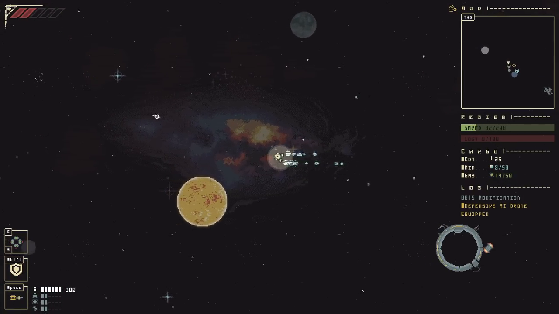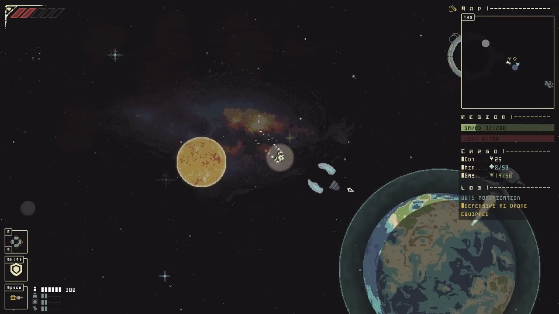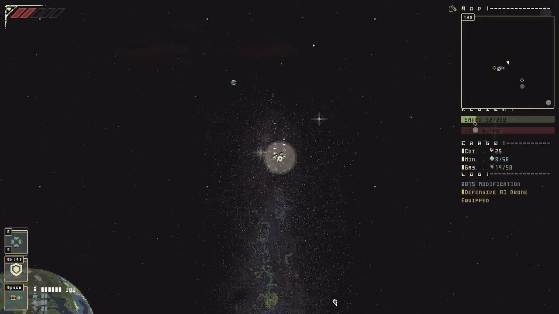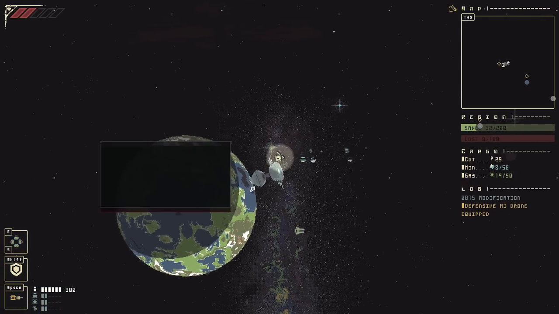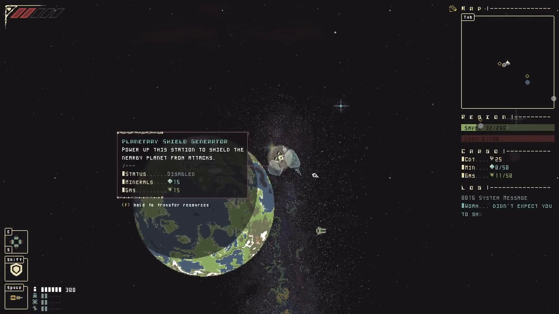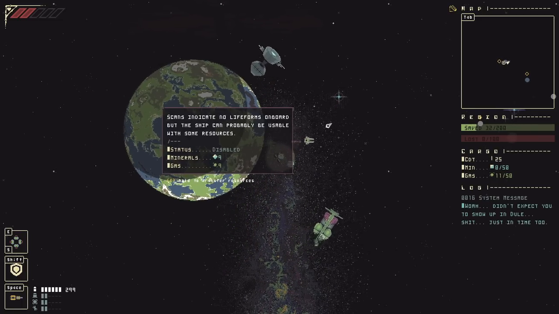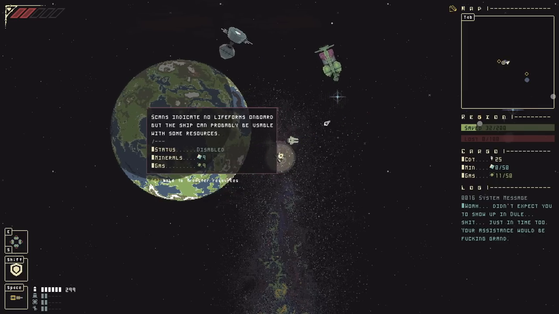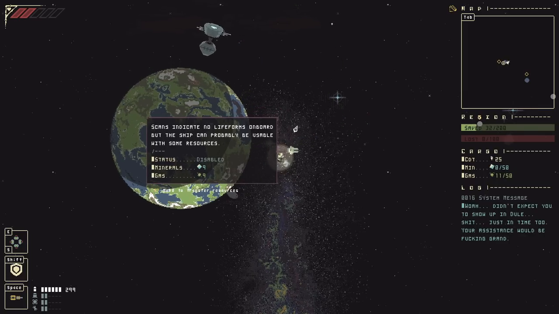I suppose I could have used my shield, interestingly. Travel to a new system, I suppose. Hazard detected. Should we just go to a close one? Sure. Oh, it's pretty. All right. Okay, so I gotta keep my material. Sorry, guy. Scans indicate no life forms on board, but the ship can probably be usable with some resources.